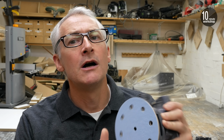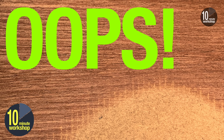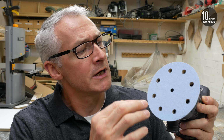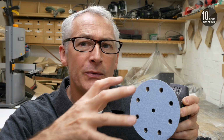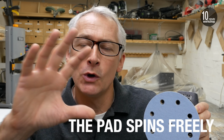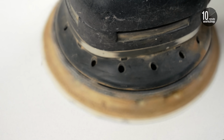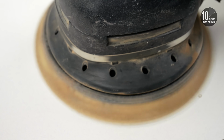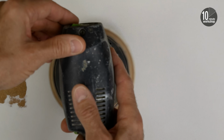Now, random orbital sanders are almost always circular. This one is a finishing sander. You might recognize this one from the sanding veneers video. This is a short stroke, so a 2mm stroke. And what random orbital sanders do, as well as having a circular motion, they allow the sanding head to sort of jitter around a little bit, so it's not in a predictable way. In fact, if you put enough pressure on a random orbital sander, you can stop it still. So very important that you don't put too much pressure on an RO sander. And again, we're just going to run this one on our painted test piece, and we'll take a look to see what sort of scratch pattern we get.